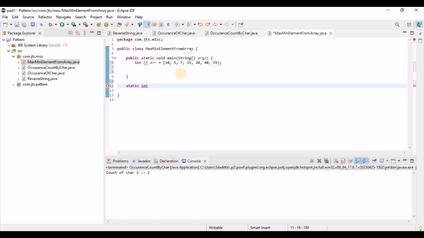It will return an int, getMinElement, min element from array.